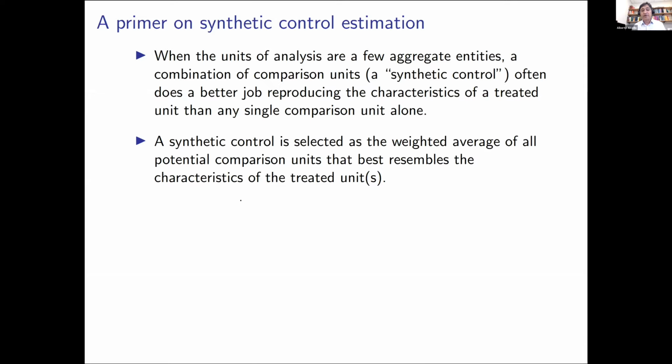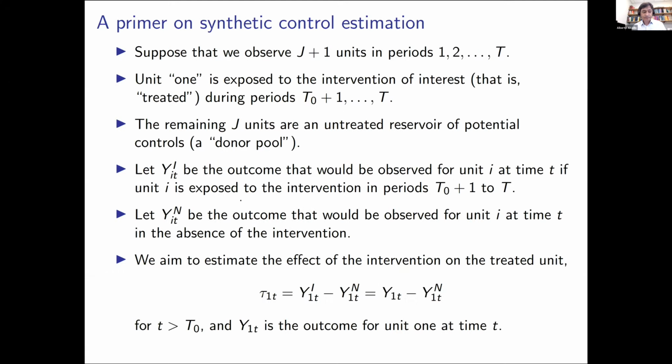Okay, and motivated by this consideration, a synthetic control is going to be selected as the weighted average of all potential comparison units, but we are going to choose this average in a way that best resembles the characteristics of the treated unit. And when I say characteristics of the treated unit, I'm thinking about predictors of the outcome of interest. You will see in a moment.